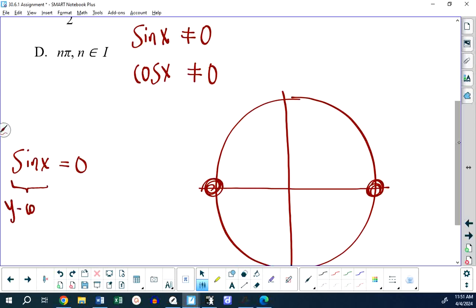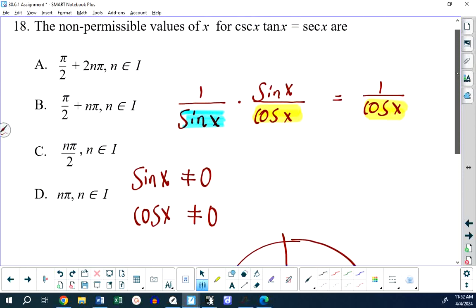a y coordinate. Boy, as a math teacher, I wish somebody would have made a decision 100 years ago to never use x for an angle, because then I wouldn't have to have this conversation every time. The x in sine of x is not an x coordinate on the unit circle. It's a rotation angle. So the y coordinate is equal to 0 at multiples of pi. So those two positions. What that means is that if pi is a value of x that makes sine 0, x is not allowed to be pi. x is not allowed to be all of these numbers. So those are non-permissible values.